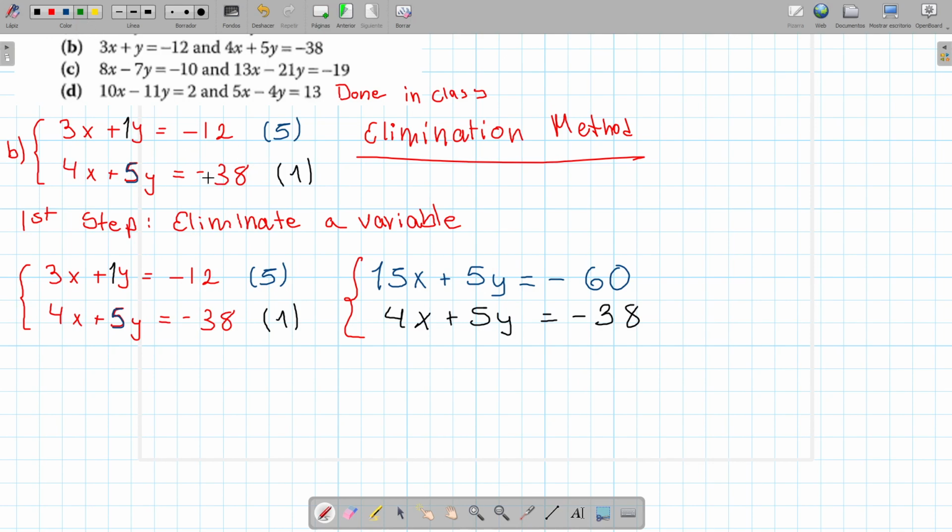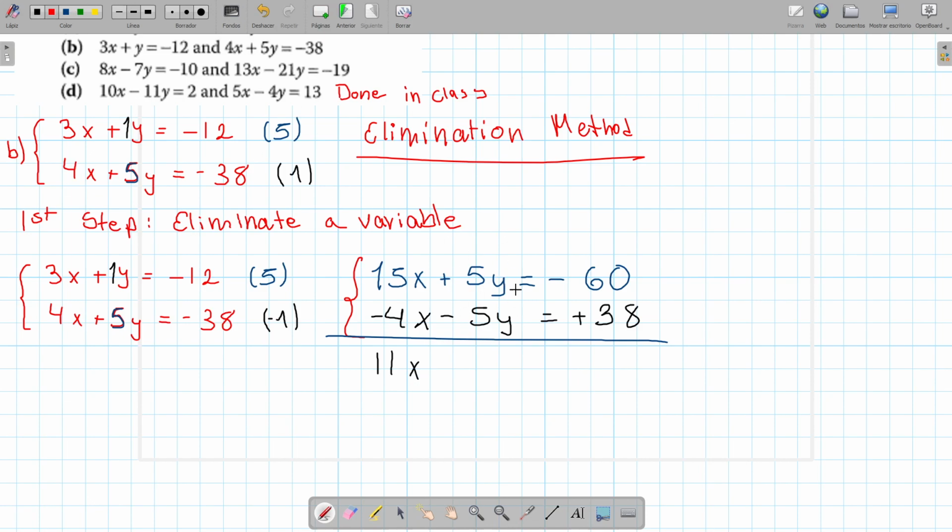So in order to make it the opposite sign, I will put a negative number. I can decide whichever, here or here. I will put a negative sign here. In this way, it will be minus 4x. It's not going to be plus 5y anymore. It's going to be minus 5y and plus 38. In this way, we have 15 minus 4 is 11x. Sorry, this is not supposed to be green. It will be 11x.